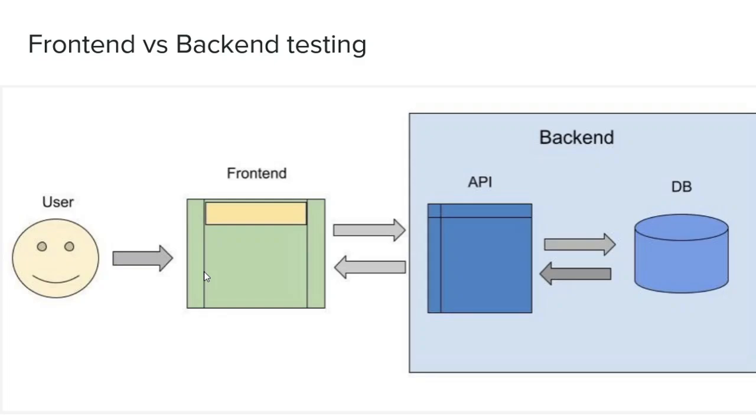For example, let's take a banking website. On the front end, the user will log in with his valid credentials. Once he successfully logs in, he can see various information about his banking activities, for example his bank account details like his name, account number, how much balance is there in his account, plus transferring money, whom to transfer money to, or the bank statement, etc. Whatever the end user wants, those features are available on the front end. The user can click on those UI elements and get the required information.